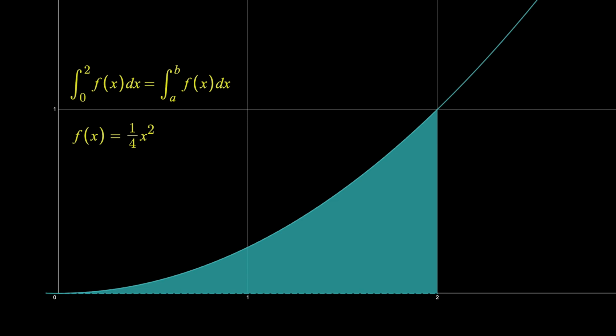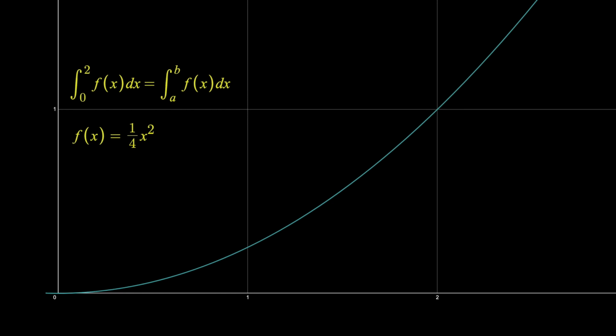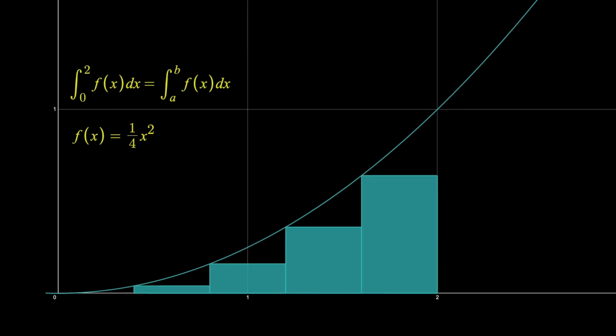And that is exactly what a Riemann sum is. Now we are going to do it in a certain way, and there's other ways to do it, of course, but the Riemann sum is one specific way of doing it, and that's what we're going to look at. So let's get rid of this exact area over here, and now we're going to introduce some rectangles, and we're going to try and fit them under our curve.